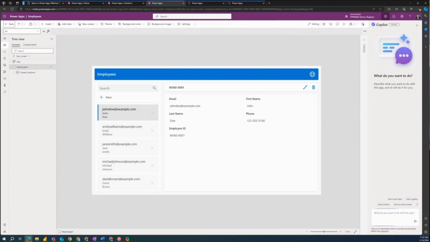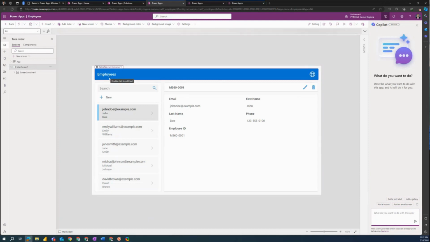And Copilot is really helping speed up that slow, manual, from-scratch development process. Here you can see that in the past 4 minutes, I told Copilot what I wanted, and it created this app for me. It is really amazing to see where this technology is coming, and it's still in preview. There are still a lot of things coming out with it, and the future is very exciting for this tool. So as you can see, we have this employee database application.